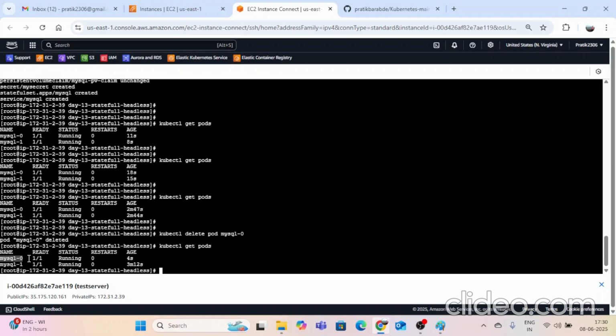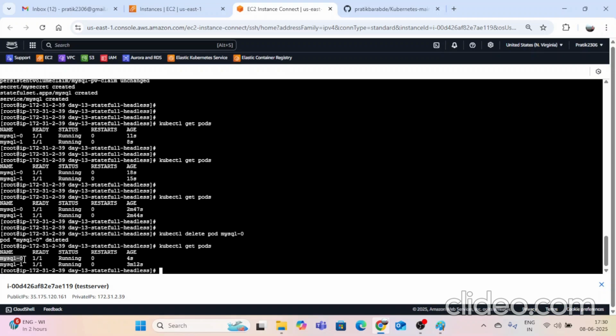You can try inserting some data in this MySQL pod like we did in the previous session. Insert some records in the MySQL-0 pod, and after creating the tables and inserting the records, delete that pod, MySQL-0, and check whether it is created again or not. It will create it again, and that too with the same records.